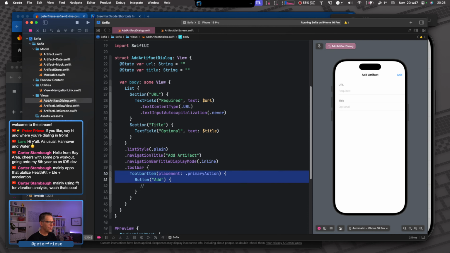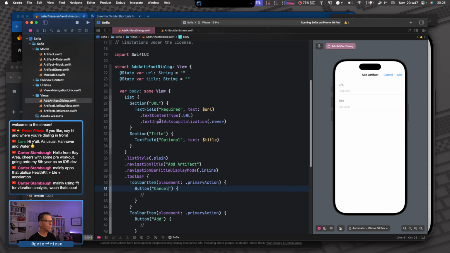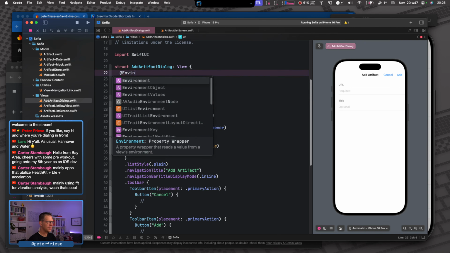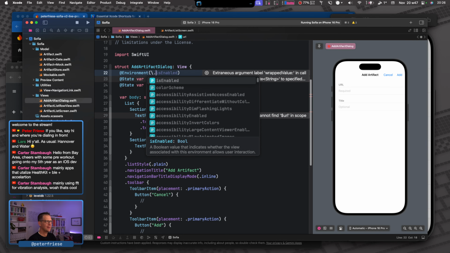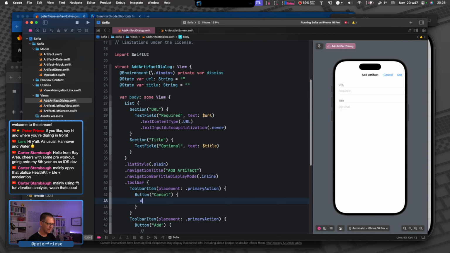And we need another button, and that one is going to be cancel. And in order to cancel, we will just get an environment. No idea what a presentation manager is. Dismiss, and it's going to be private var dismiss, and then we can just call this in here.